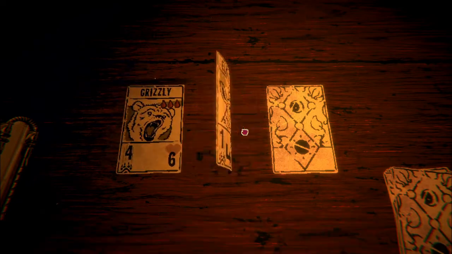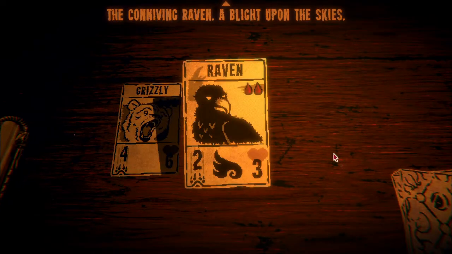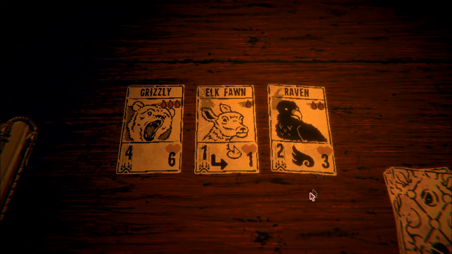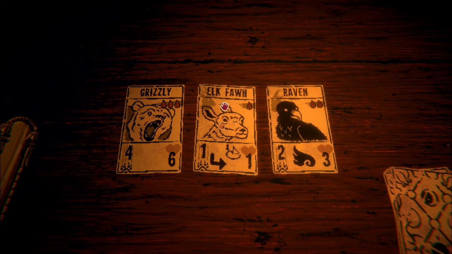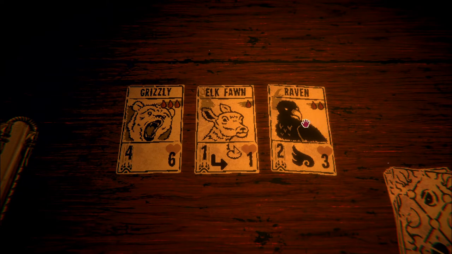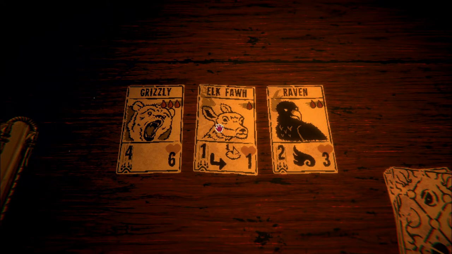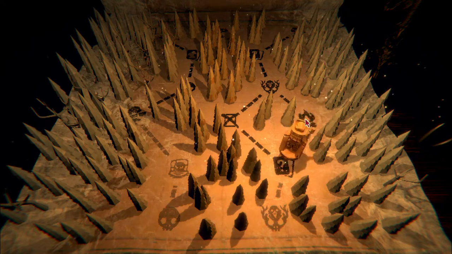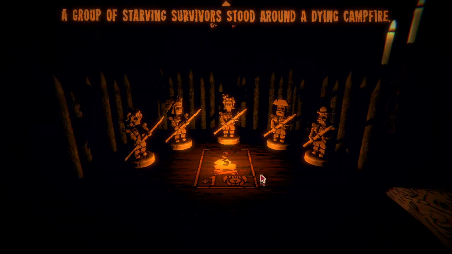Doing all right. Grizzly. Oh, raven. The conniving raven, a blight upon the skies. Would be nice to have a beefy raven. I do really like the elk fawn, but it's got that turn move to the right, which I never play effectively, so I don't know. It's also a cheap card. I'll take the raven, because now we actually have more than one of the same faction type. We have two birds, so I could take a totem later to try and buff everything.